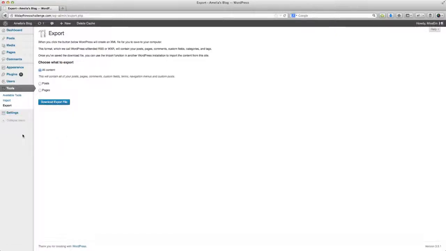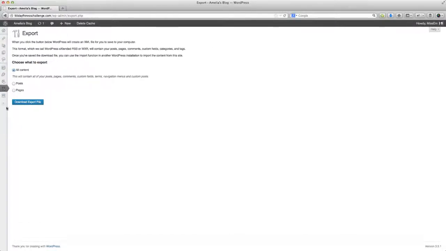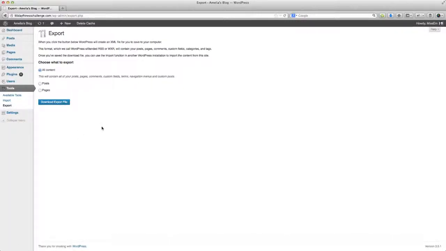Okay. Now underneath that, we've got this collapse menu. So if you actually click on this, it's going to turn the words into little icons there. You'll still see the flyout menu there. Okay, so you'll still be able to go in and have a look at everything. To make them visible again, just click on the arrow and we're all done. Okay, all right, so that is the navigation area.